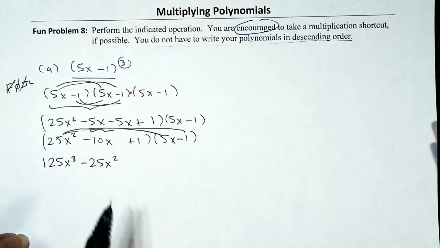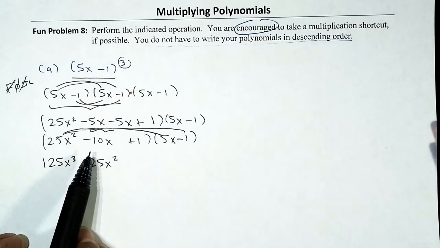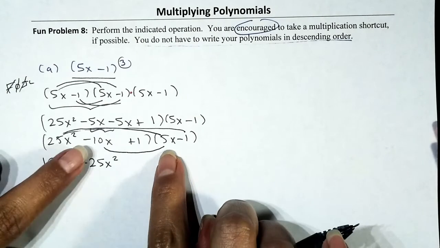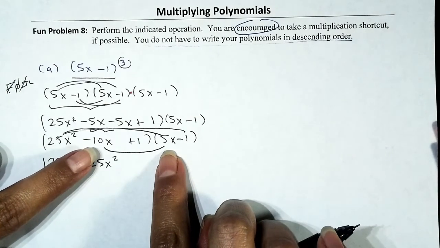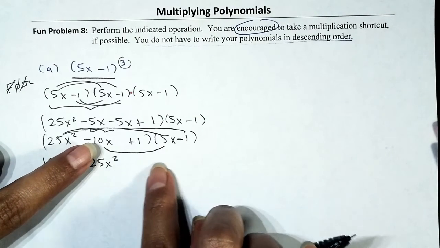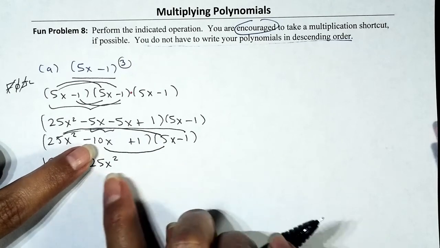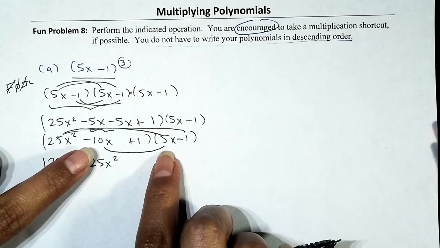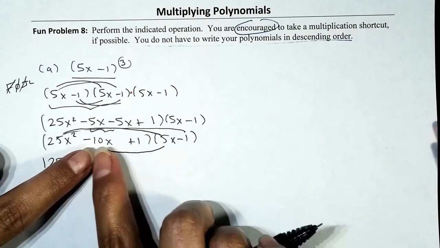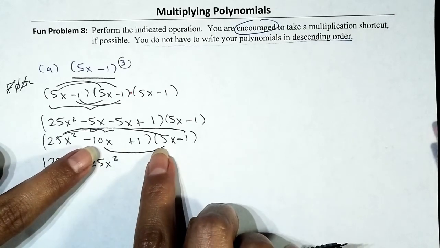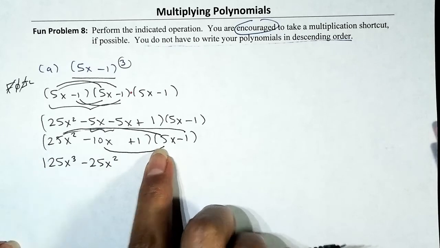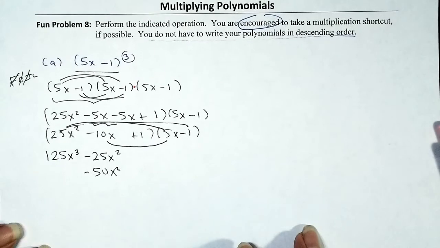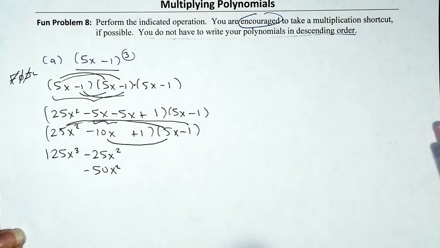Round 2: what do we get when we distribute the negative 10x? Negative 10x times the first thing we see will give us negative 50x squared. We are trained to write across, but from the earlier video, I prefer to line it up if I'm going to have more than 4 terms. But you do you. This product, negative 10x times 5x, will give us negative 50x squared. I'm going to line it up because it makes it easier for me to combine.